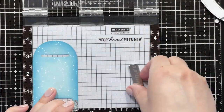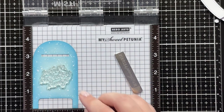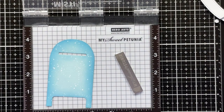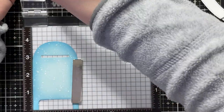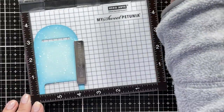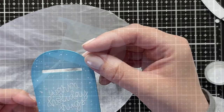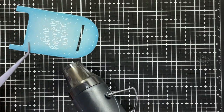I'm using the Scripty Christmas stamp set and I chose the Cinnamon Warm Holiday Hugs sentiment to add to my mailbox. I'm just lining that up in my MISTI and using some anti-static powder to remove any static cling. I let the mailbox dry for a long time to make sure all the ink and splatters are dry before heat embossing. Now I'm using Versamark to stamp my sentiment — the embossing powder is Opaque Bright White in Super Fine by Wow. My heat gun was already heating up, and I'm running it over the panel until it's smooth and melted.